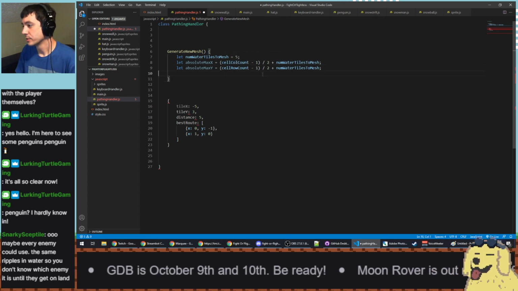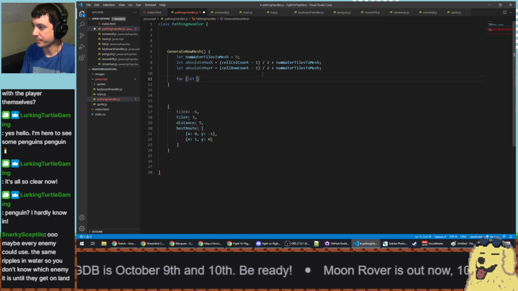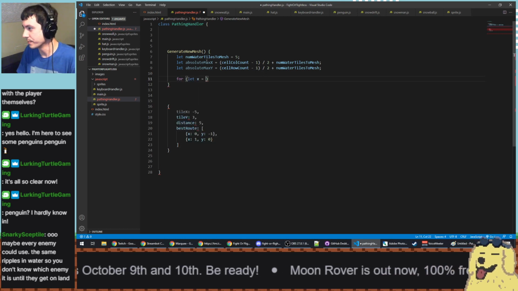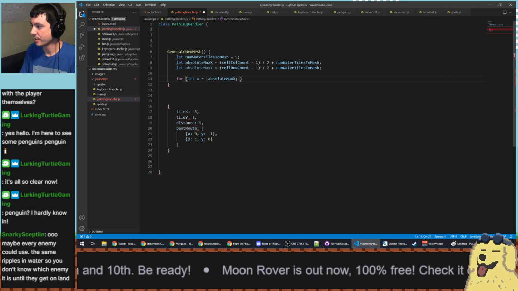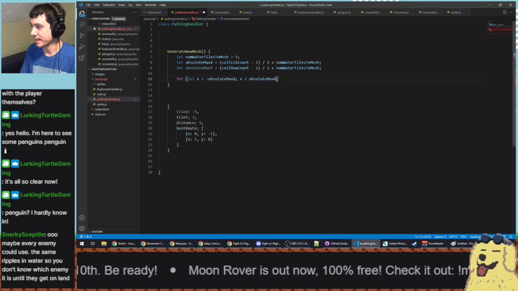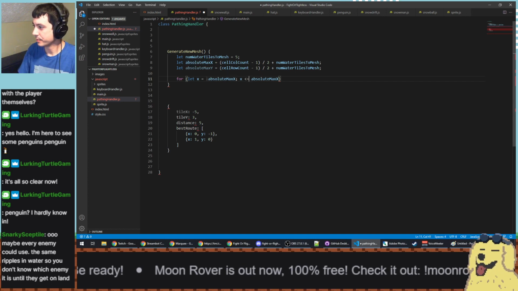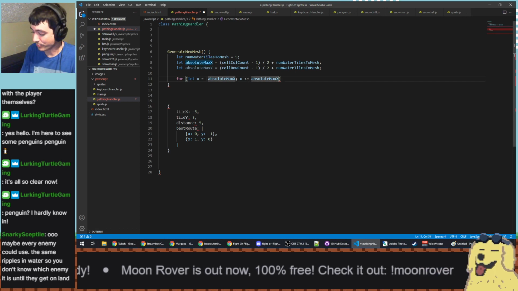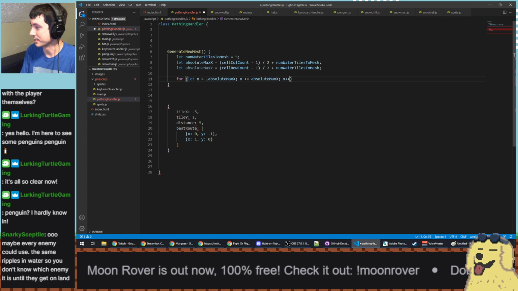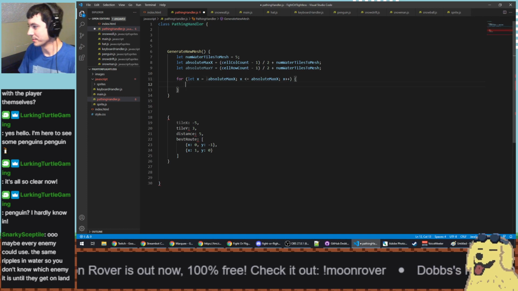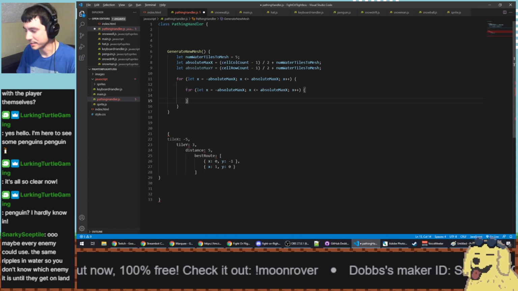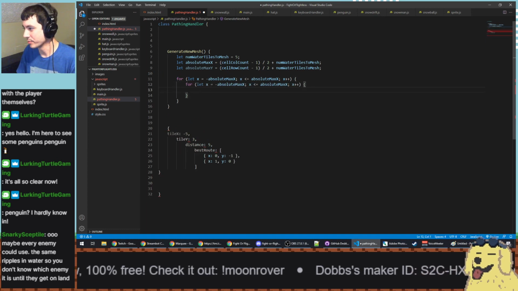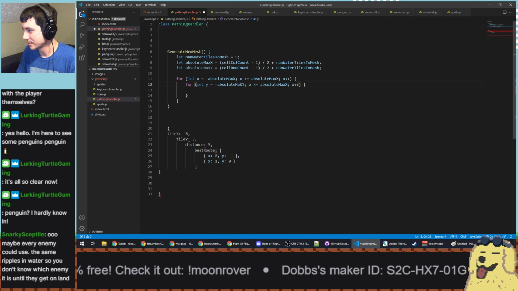Okay, so now for let X equal negative max X, and while X is less than or equal to positive max X. Boy, I don't use less than or equal to that often in a for loop, let me tell you. But in this case, we're kind of iterating over a weird array size, or a weird array alignment.